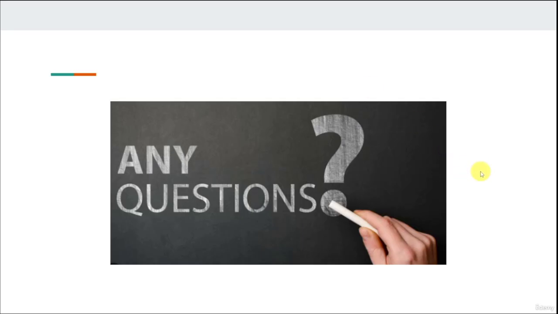So let's summarize. What are the things we learned today? Today we learned some basic concepts: repository, branch, commit, merge. After we learned these basic terms, we learned about Git workflow.